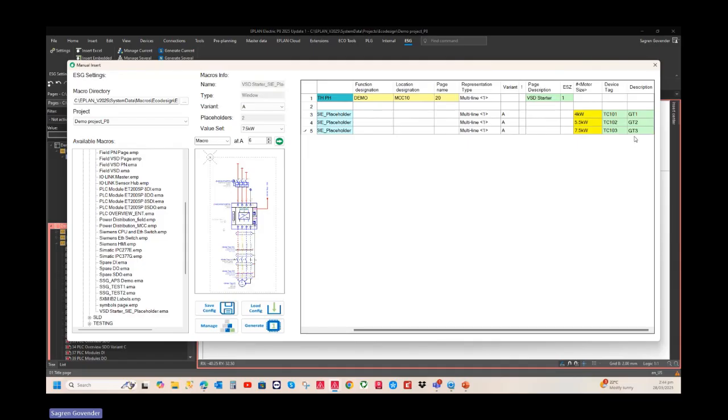Okay, so once I'm done, I'm happy with that. I've got all the information that I need in there. I can actually do one of two things. I can save this configuration. So if I'm not done with it, I want to take a lunch break or tea break or whatever it is, I can save this configuration. I come back, I can reload this configuration, and then if I wanted to, I can generate these drawings. So let me generate this drawing here now.